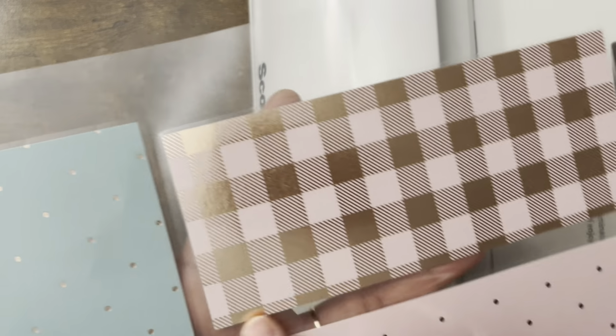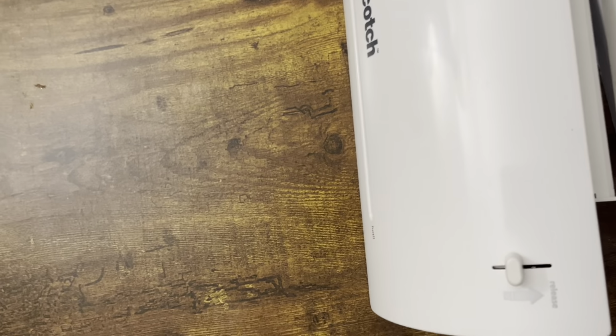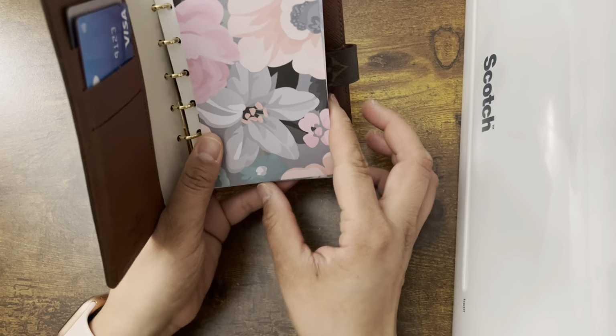It's pretty good. You can see it's sealed all around, but we're gonna cut through these lines here. Oh, and this is the full envelope, so that's why it has two colors. So let me put this aside for a second. Let me try to move this without moving you guys too much. I need a little bit more space. Okay, let's see. You guys can still see. Okay, and so these scraps are literally a perfect size for the mini one, the mini agenda, literally perfect size.